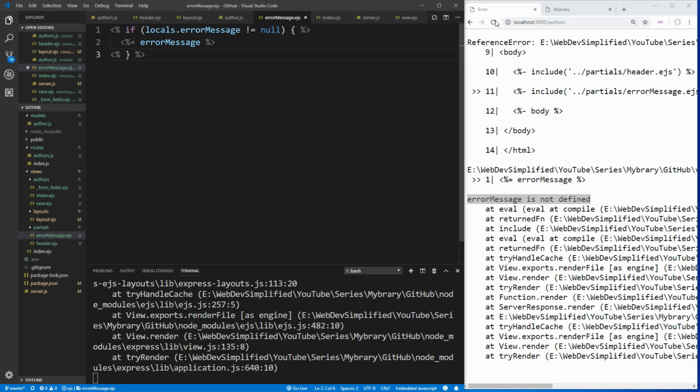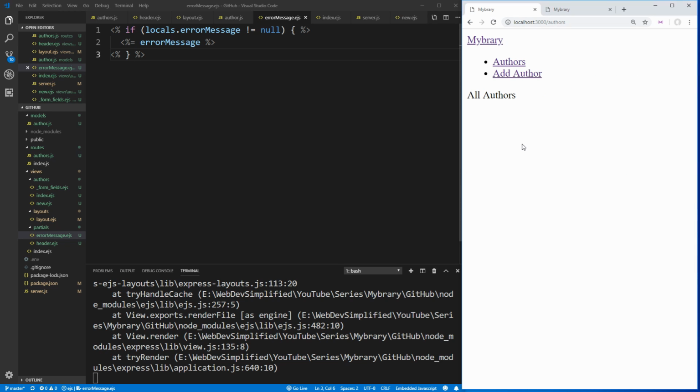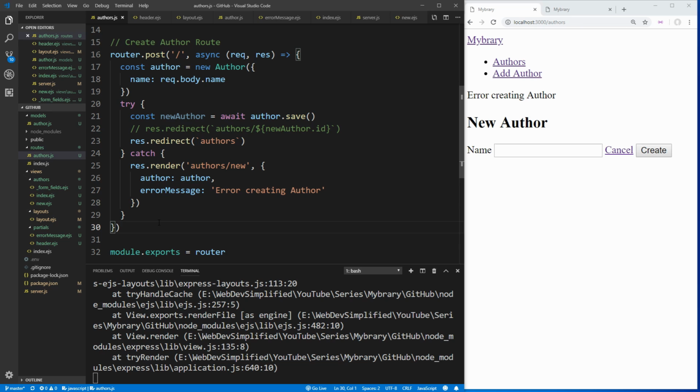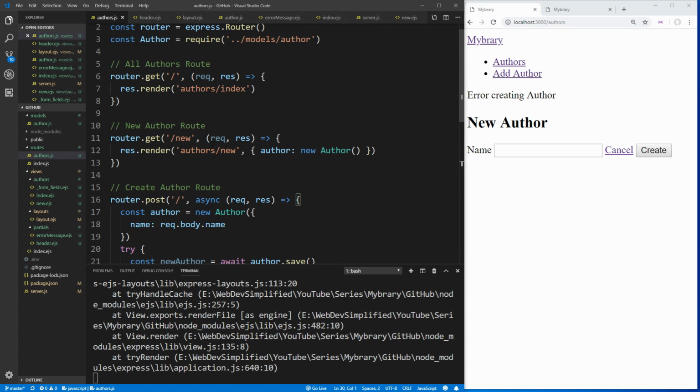And now if we save that and refresh our page, you'll see that it actually went through and worked. And we can try adding an author without a name, and you'll see that we'll get our error creating an author. Currently, it doesn't really seem like changing to be asynchronous versus not really saved us much in this route, but as we get to more complex routes, such as updating things and working on the book routes, it's going to save us a ton of extra code by having async await instead of using the default way of callbacks inside of Mongoose. Now we have our new and create routes completely finished inside of our application.